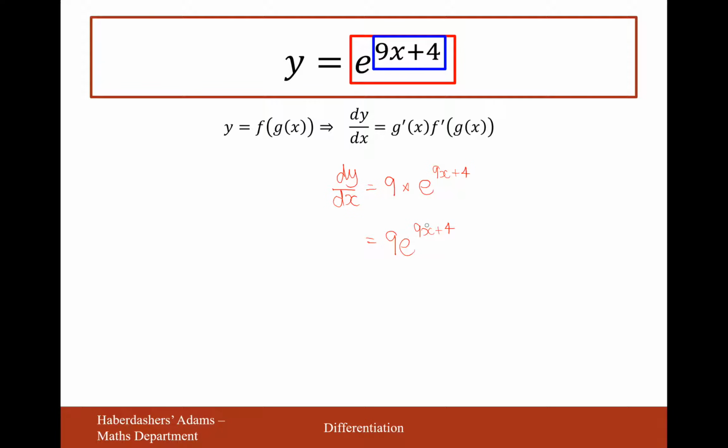What you can think here is that 9 is the scale factor on the x, so when it gets differentiated, the 9 will pop to the front, and nothing much happens to the 4, because when you differentiate 4, it gives you 0, so nothing is multiplied onto the coefficient because of this 4. The 4 just stays there, doesn't really do much.